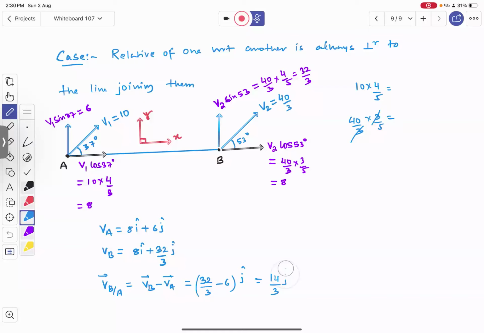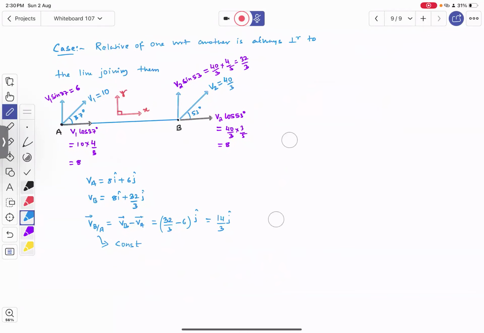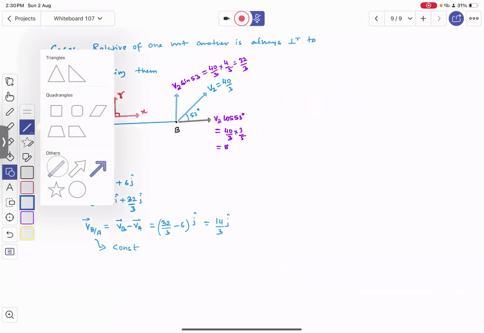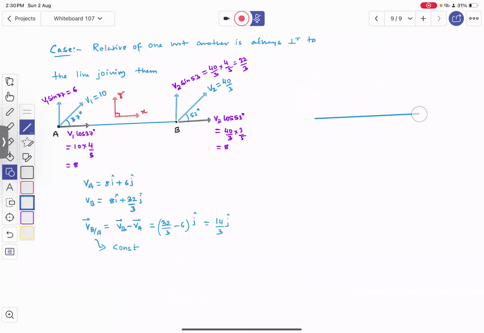Now, just for understanding purposes, I am considering that the velocity of B with respect to A never changes. Suppose it is constant. Then what kind of thing is going to happen, we will talk about that. That is not of this chapter, I'm just mentioning it to make you understand something. In circular motion, we are going to come across such a thing. So what kind of thing do I have? A is fixed now, so from A's frame, I'm writing down the things.